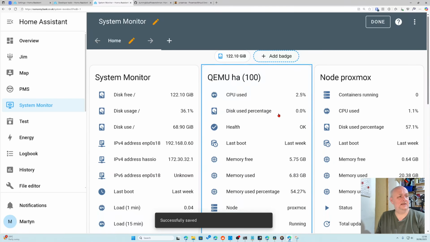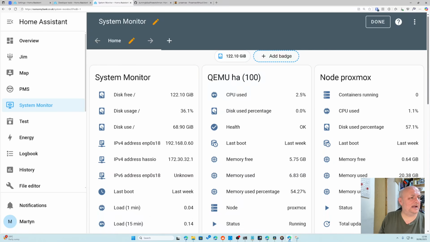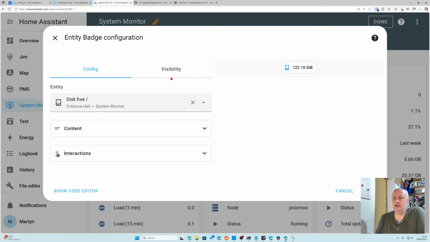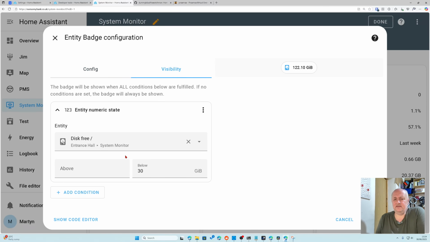So that's that. So going down my list, we want to do last boot and last backup, which are slightly more interesting, and I'll quickly explain why. Looking at visibility, we can use above and below, but we can only really do that on numbers. We could put manual dates in there.